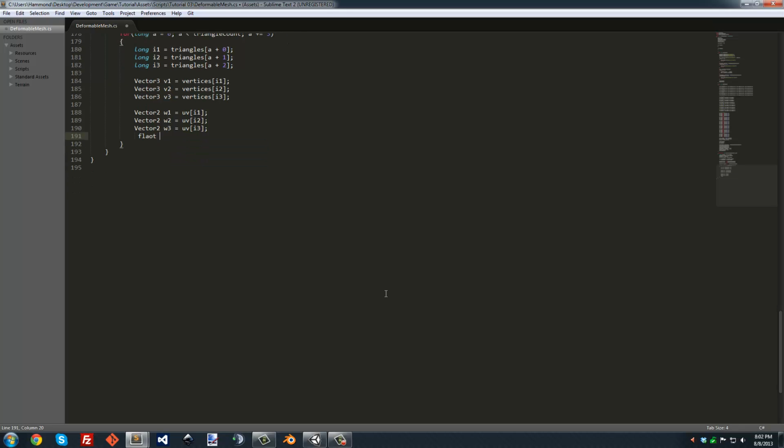Alright, so now float x1, what am I doing? Alright, so float x1 is going to be equal to v2.x minus v1.x. I'm going to copy this multiple times. What do we need? 2 of those. Oops, why did I do that?